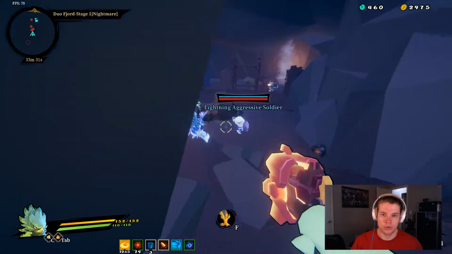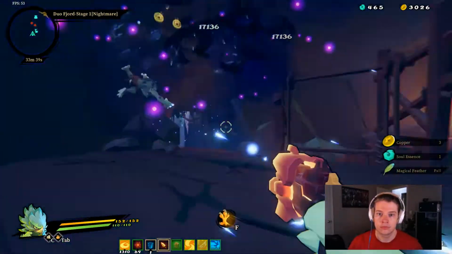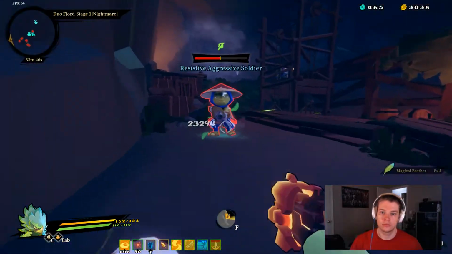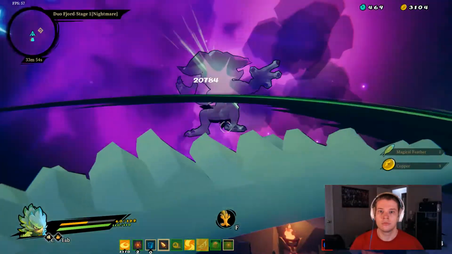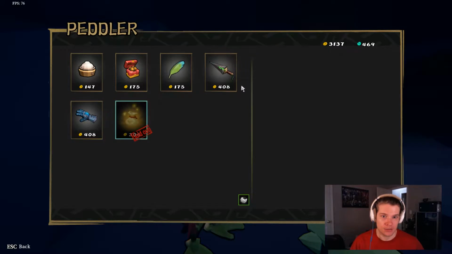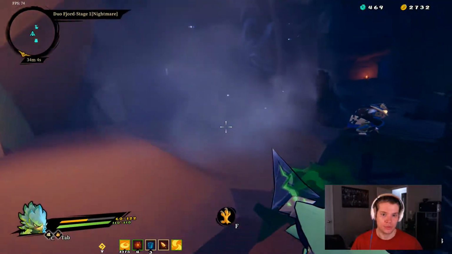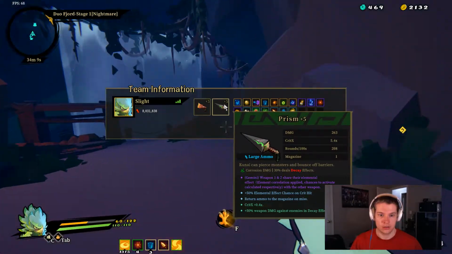The reason I'm switching to Scorching Rounds here is because I want the movement speed. Oh, I can reforge it. Okay. Whoops. Ooh, that's great. Love to see that. Absolutely love to see that. And we are going to switch for this, because this gives us a lot of move speed, which will make us even stronger. Let's see if we can get it. Nice, there we go. So that is pretty perfect.